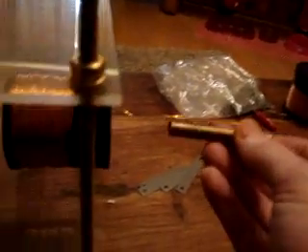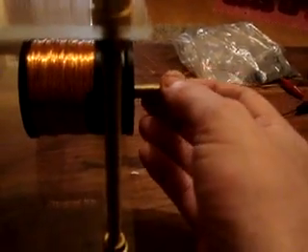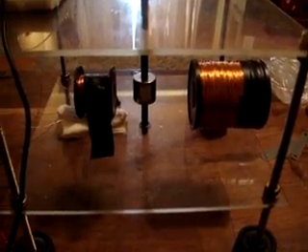This here is a generator coil. It's 500 grams or about a pound of 0.5 millimeter wire. The core here is from a masonry anchor shield — like one of these shield bolts — and I've just lopped the head off, because obviously that would give undesirable properties. I'll shove that core back in there. This is just a quick one to demonstrate the Thane-Hydes effect, or the acceleration under load effect.